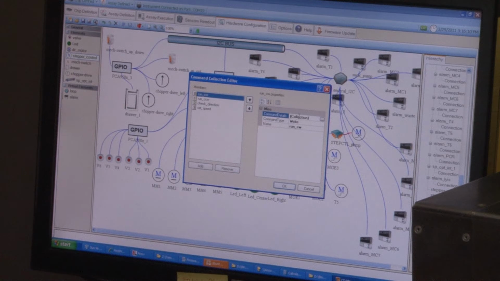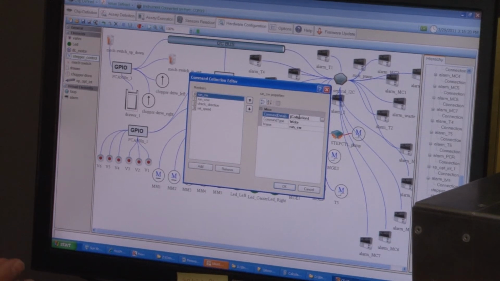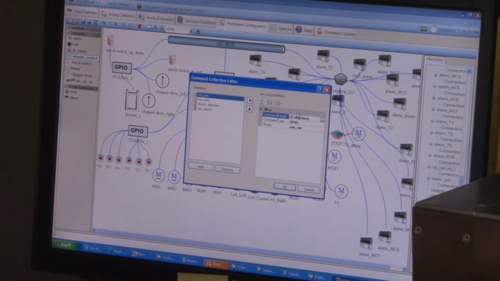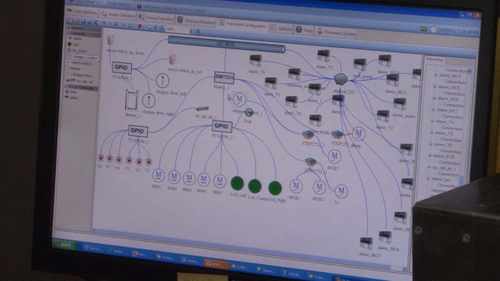Whatever the component can do, it can be described in the hardware configuration file. Even if you update your hardware, you can still describe it here. It's an abstract layer that gives us great functionality and flexibility. So I will just remove it now because I will not be able to run my experiments.